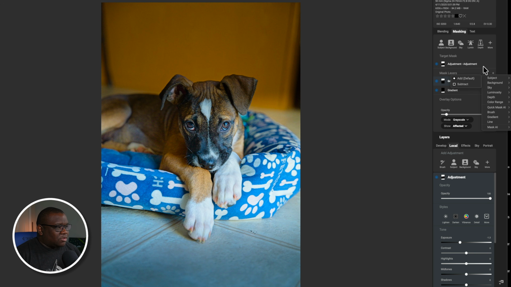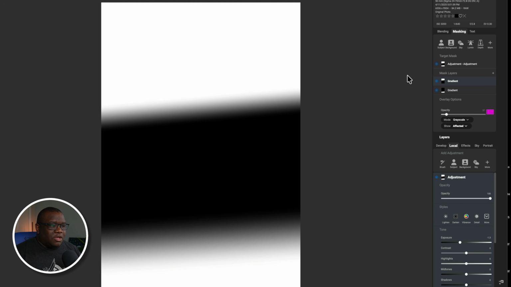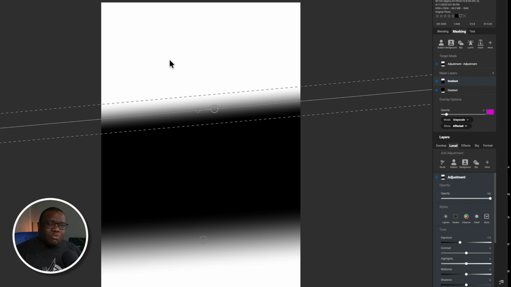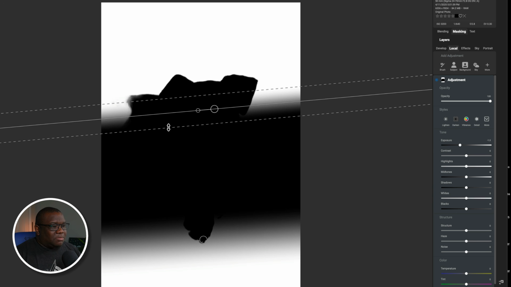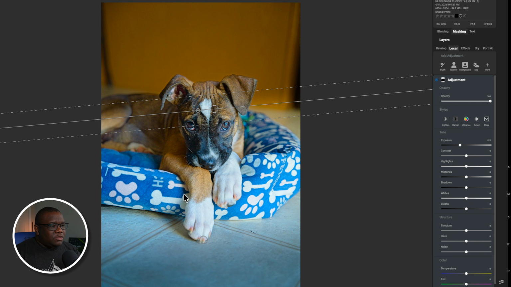And before I do this, I want to show you how this is actually working. So I'm going to press the letter O on the keyboard. You'll notice anywhere that you see white, that means the effect is going to be applied there. And anywhere that you see black, the effect is not going to be applied. And so now when I click the plus icon and I hover over effect and I click subtract, watch what happens. I get a black mask in the areas where ON1 is picking up that my dog is located. And so now if I press the letter O, you can see I'm no longer getting that darkening effect over the top portion of the dog.